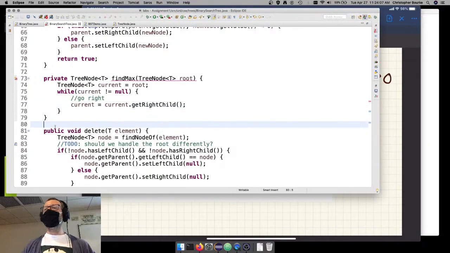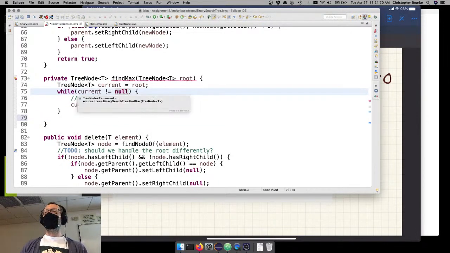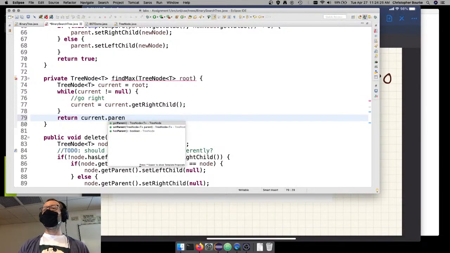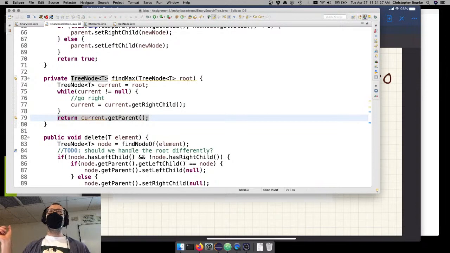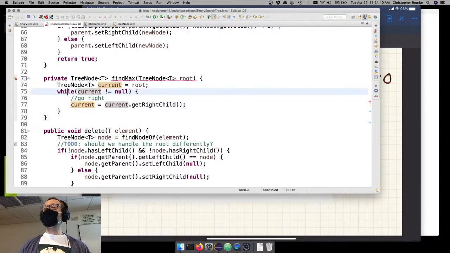Does that give me what I want, though? What can I return at this point? I mean, I've got the root, but that was given to me. I've got current, but if I'm out of this loop, current is now null, right? Ah, okay. Return current dot parent. Yeah, it's going to be null, so what's going to happen? Null pointer exception, right? Well, within this loop, it's not null. So right child.